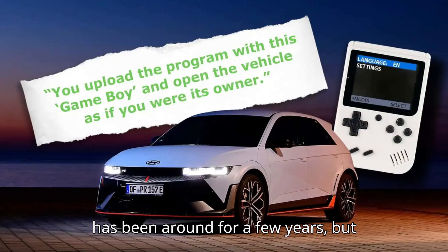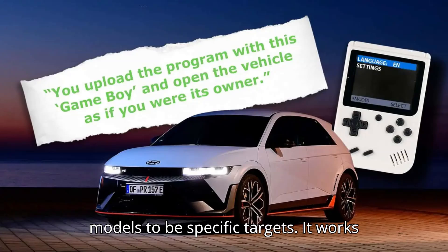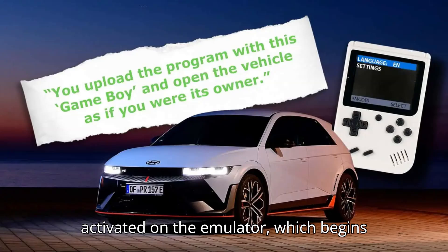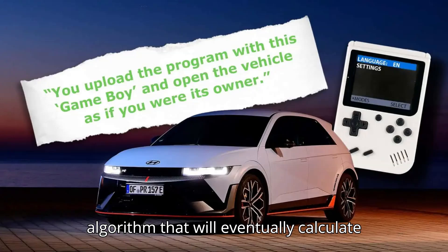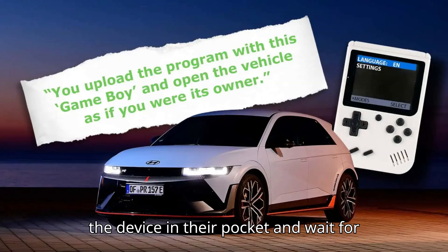This device has been around for a few years. But based on the devices seen for sale and the vehicles said to be compatible with them, Hyundai Motor Group EVs are now the first electric models to be specific targets. It works once the car is woken up by touching the door handle and activating a handshake protocol between the car and what would be the owner's key fob. A program is then activated on the emulator which begins to talk with the car. The device tricks the car into thinking it's a legitimate key by using a specific algorithm that will eventually calculate the right code, usually in seconds. If it takes a bit longer, the thief can place the device in their pocket and wait for it to vibrate to signal that it found the code and stored it for use.